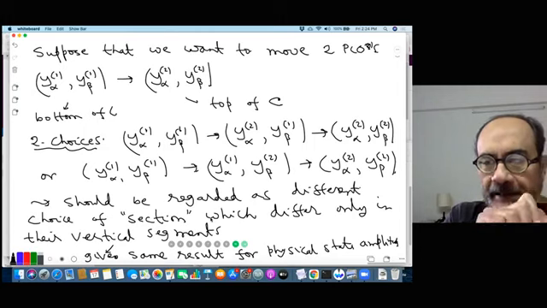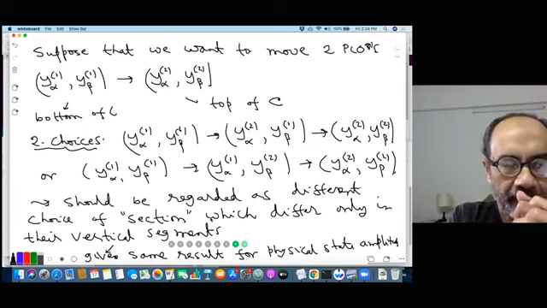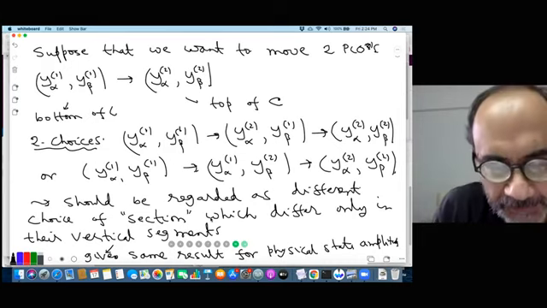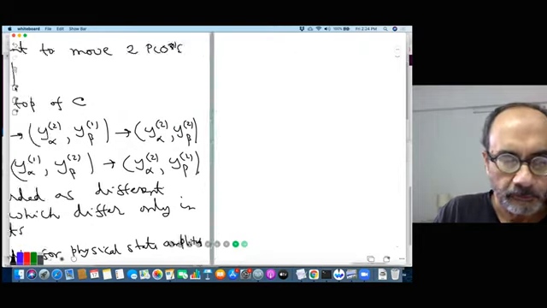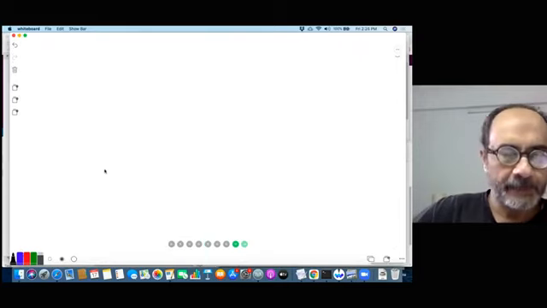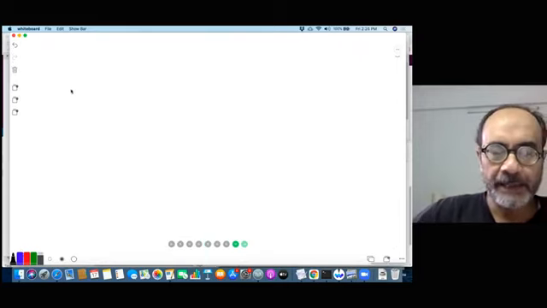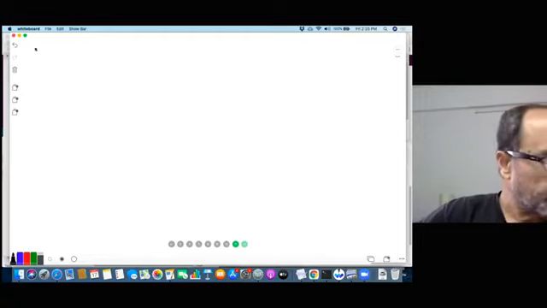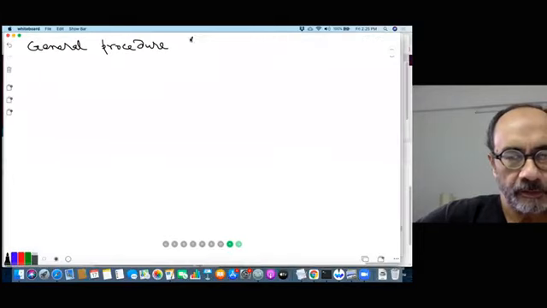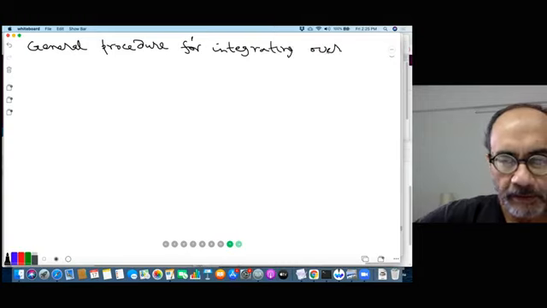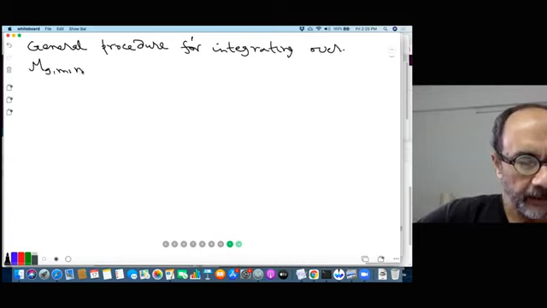Now I'm going to try to describe the general procedure for multidimensional integrals, when you have multiple PCOs. What exactly is the algorithm we should follow, and how should we organize our calculation? I'll not describe the full set of steps, but I'll at least give you enough details so that you can work out the rest from there. So, the general procedure for integrating over MGMN, which typically will require multiple PCO insertions.